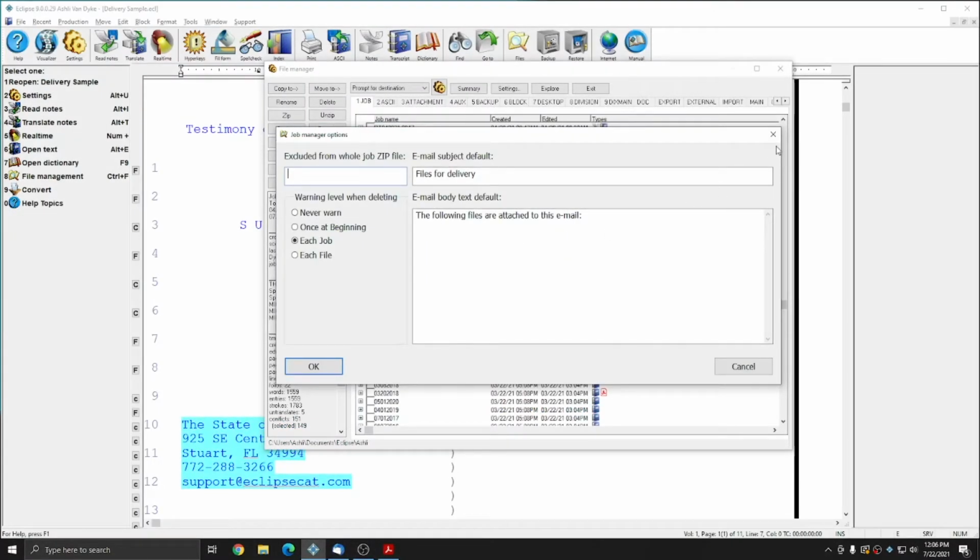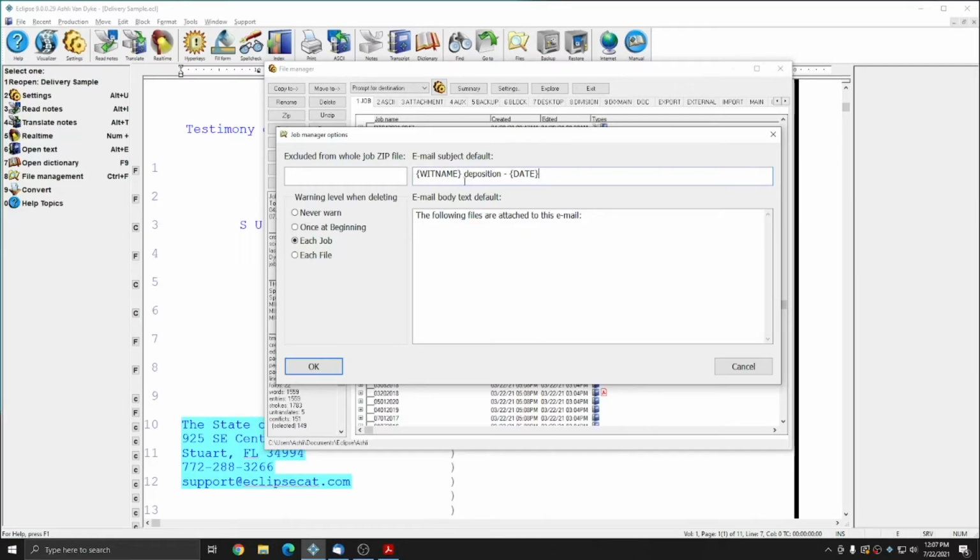I've reset my email options back to the default. And now that we've checked on the job variables for the job, we can use those in the subject of the email. And so I can change the subject again to anything that I'd like. However, this time I'm going to use some of the variables from my job. Here I've used wit name, which should give me the witness name, as well as date within curly brackets. These match the variables that I was able to see under Tools and Job Variables. However, I've placed them in curly brackets.